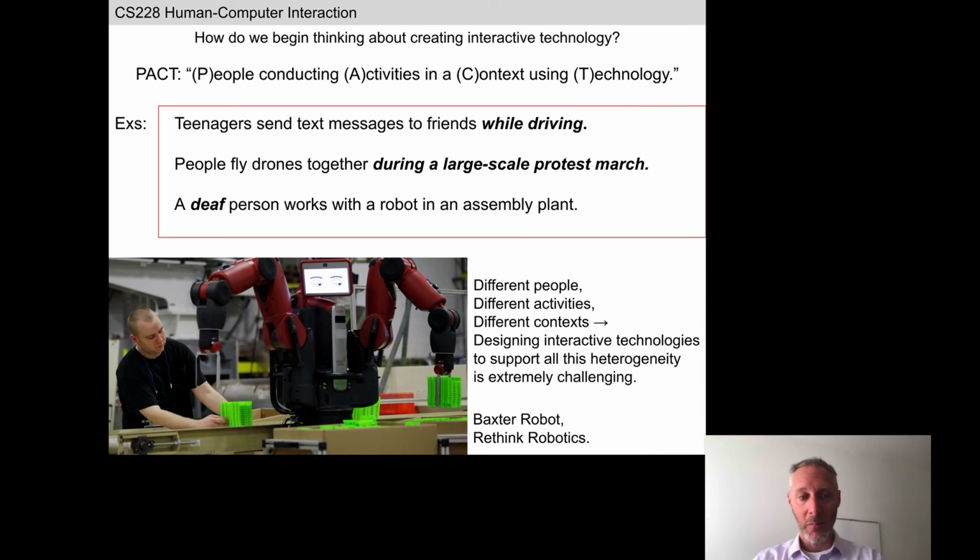Typically, in an assembly plant, we are dealing with people that are at the low end of the socioeconomic ladder. They are potentially working very long hours for low wages. Do we want to saddle them with additional tasks which may be physically difficult for them to carry out because they're already tired from a long workday on the assembly line?